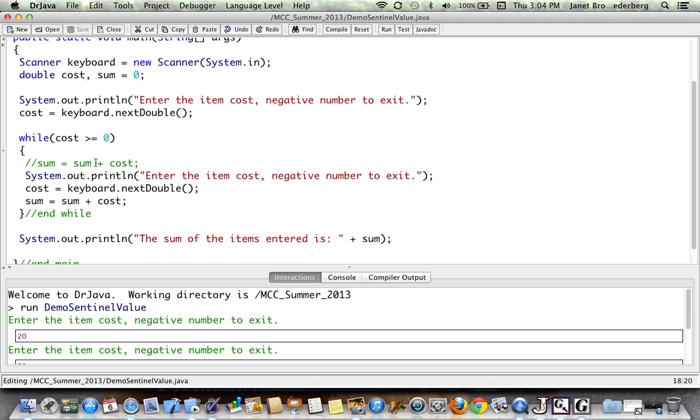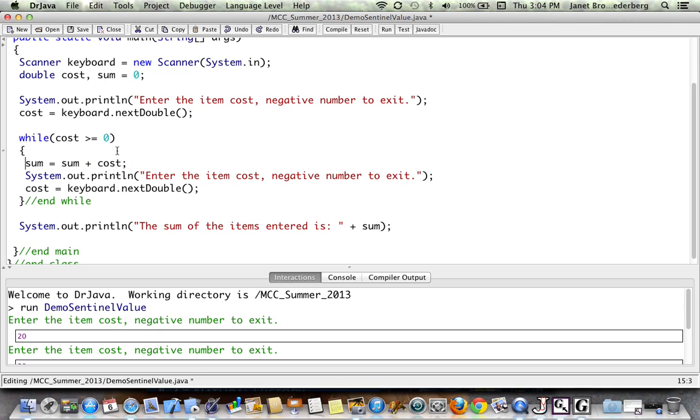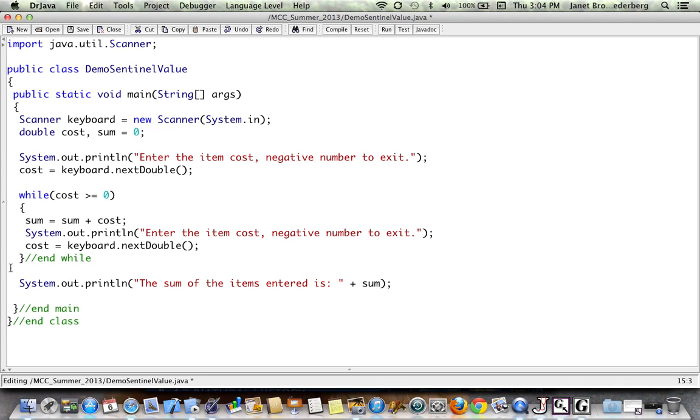So if you're using a sentinel value, that's how we do it. We have a value that signals processing, usually the termination of processing. And the way we correctly write this program using a sentinel value to allow the user to signal the stop, the end of input of information, and to have the appropriate value printed here as the value of sum, we have this as our loop. So this is a demonstration of the use of a sentinel value.